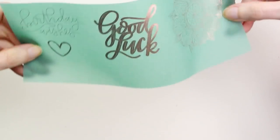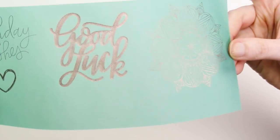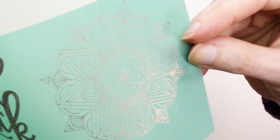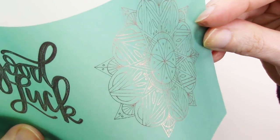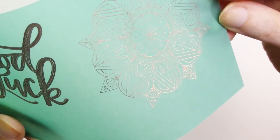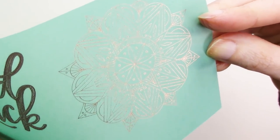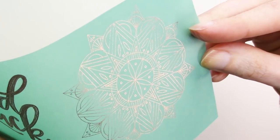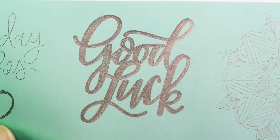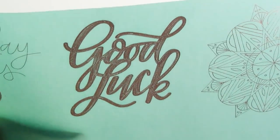Next, I tested some lighter weight colored vellum that I've had in my stash for a while. This particular vellum paper is a little smoother than the basil vellum, and also noticeably thinner. The results on the single line designs are very good — very solid and crisp lines, though just like the basil vellum, the texture on the paper does give a little bit of a textured appearance to the results. The filled design also looks pretty good, with some spotty weathered looking areas just like on the other vellum, but overall not too bad.